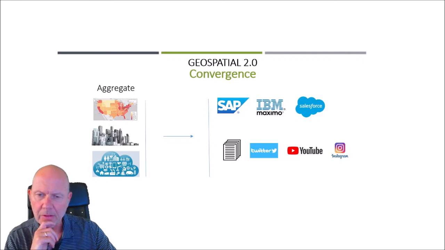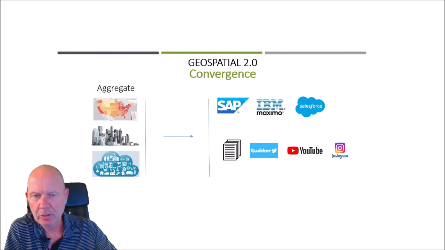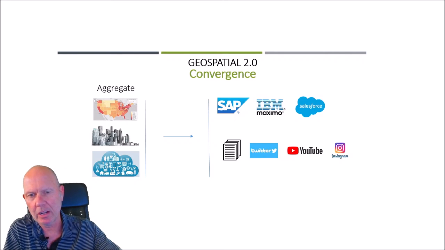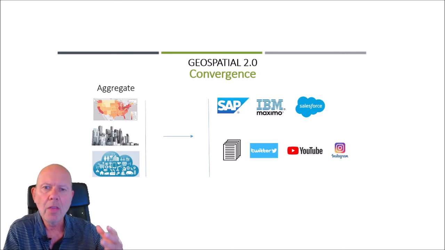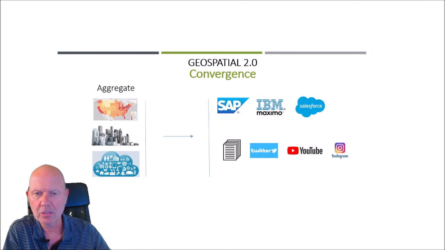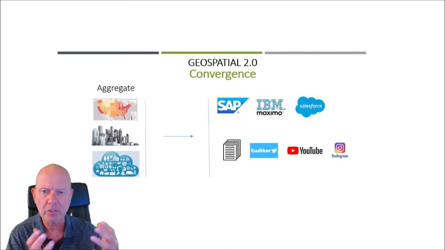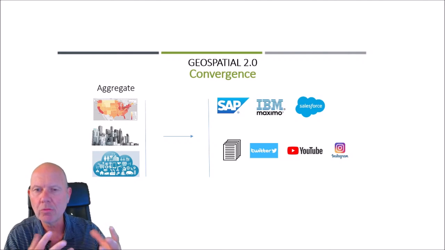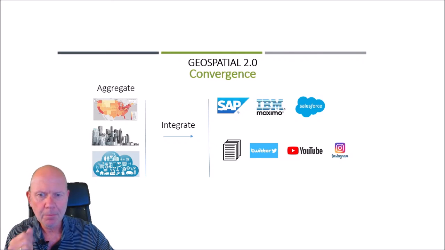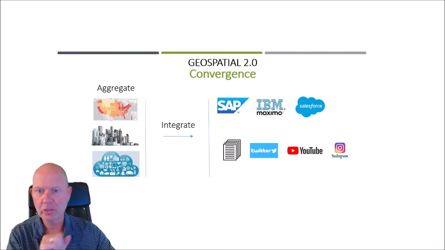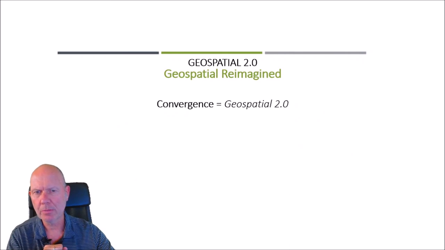That really requires us to aggregate. So to actually effectively converge, we need to aggregate data. And I've included in this diagram the aggregation of these multi-dimensional geospatial data sets, 2-dimensional, 3-dimensional, and 4 dimensions, and then linking those into these other systems. So whether it be business systems, document management systems, or other types of platforms which enrich the data that we have. So integration is a critical component of that. So convergence is happening, but we need to be aggregating data, and we need to then integrate that data with non-geospatial data. So geospatial reimagined.